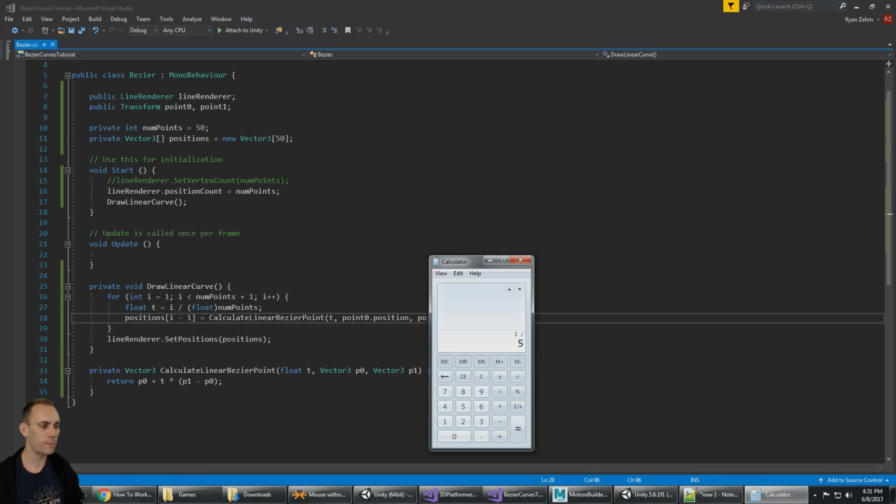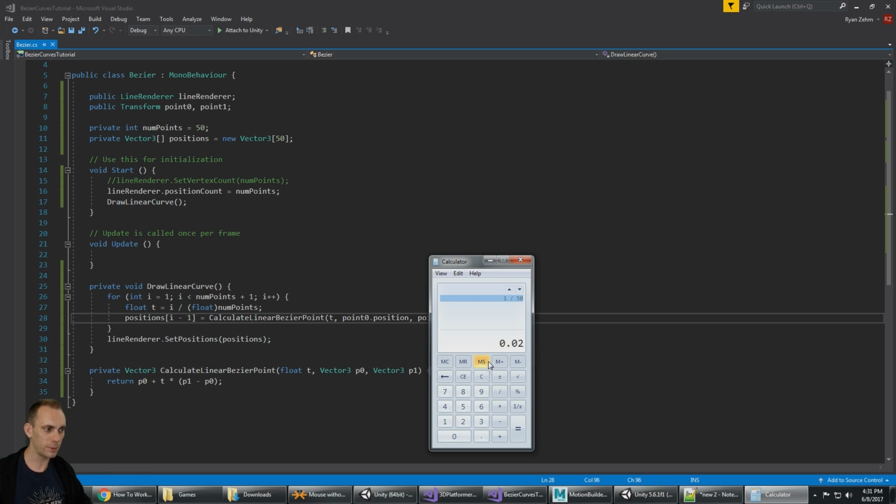So 1 divided by 50 is 0.02. So the very first point on this is 0.02 into the line. It's not exactly at 0. So for 50 points, we would really need 51. That way there was one precisely at 0 and one precisely at 1.